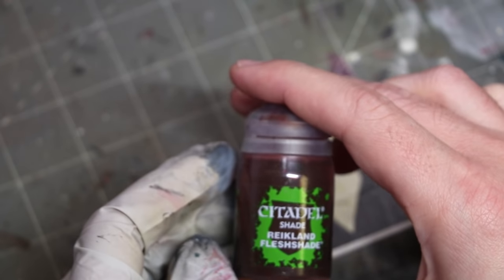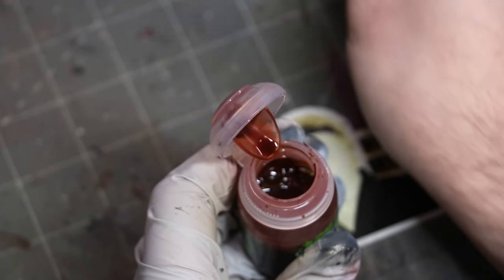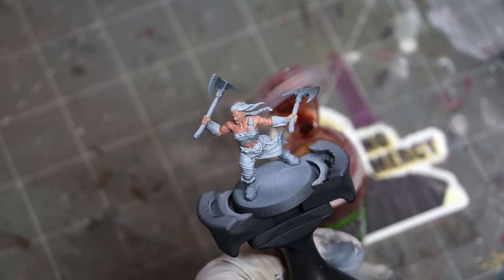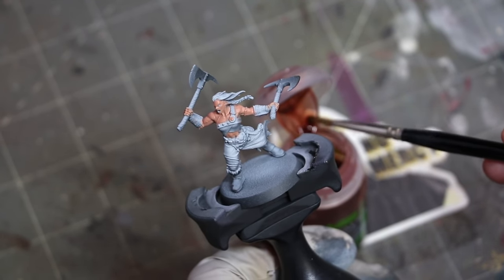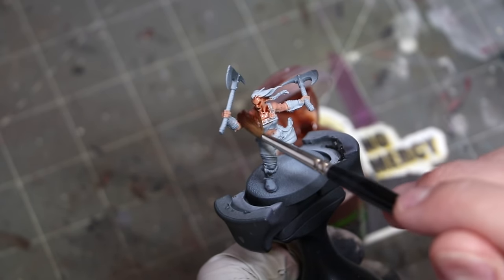Now let's talk about how we apply that wash. We dip into the wash, usually directly. These can be thinned, but they don't usually need to be. And then we do not necessarily need to go to the paper towel here. This is one exception. We take it to the miniature, we apply it on, and then we swoosh our brush around. Keep that brush moving.